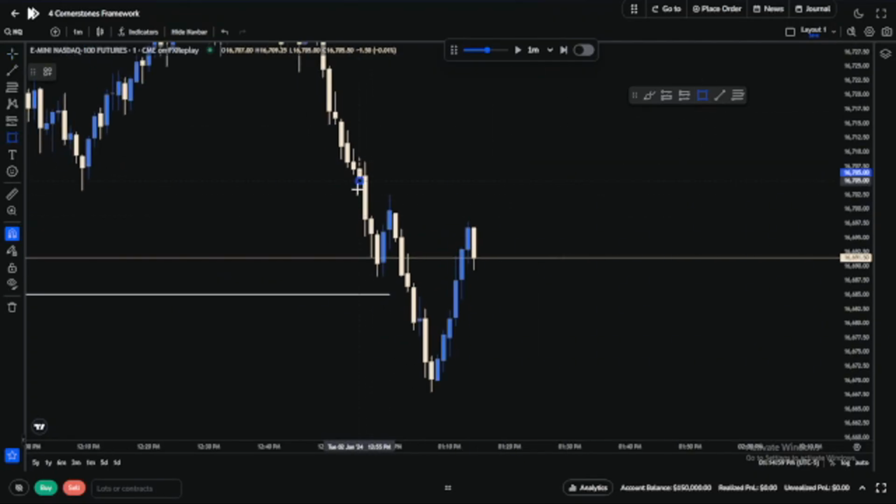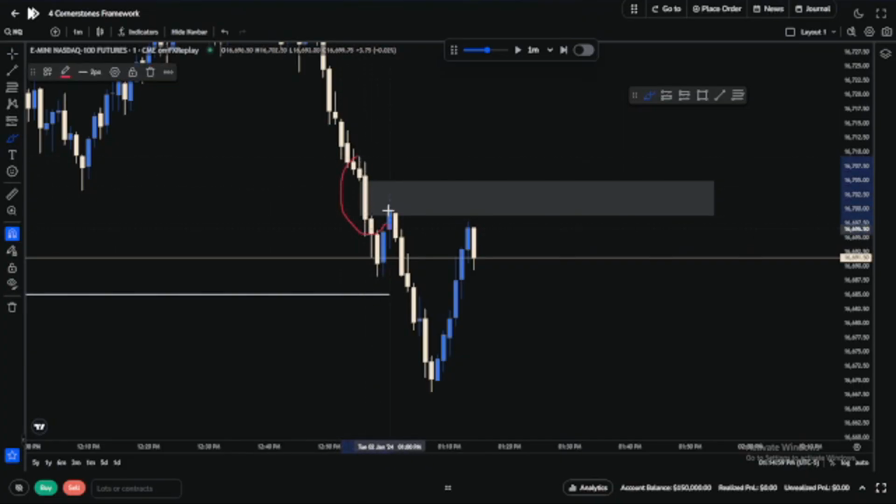Okay, we do have a gap right here. So how do we know that this is a fair value gap? Because there's no wick. So it's just the three candles. Focus on the three candles. There's no wick here, and there's no wick here, right? But if there was, this would literally be nothing. But since there's no wick, we created this gap in the market, and I'm just marking it out.